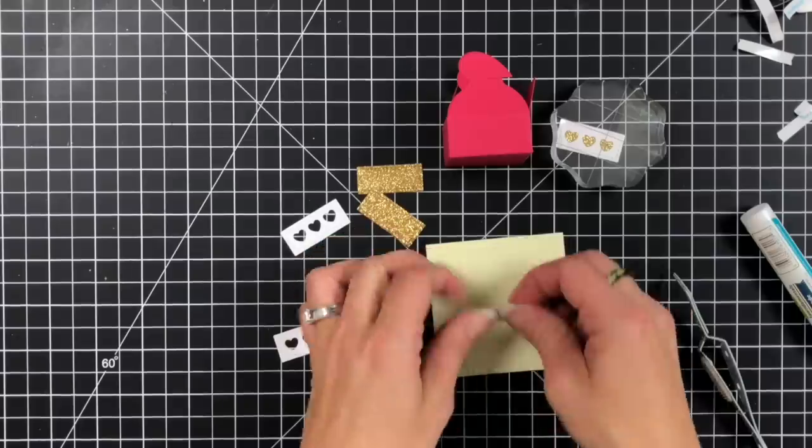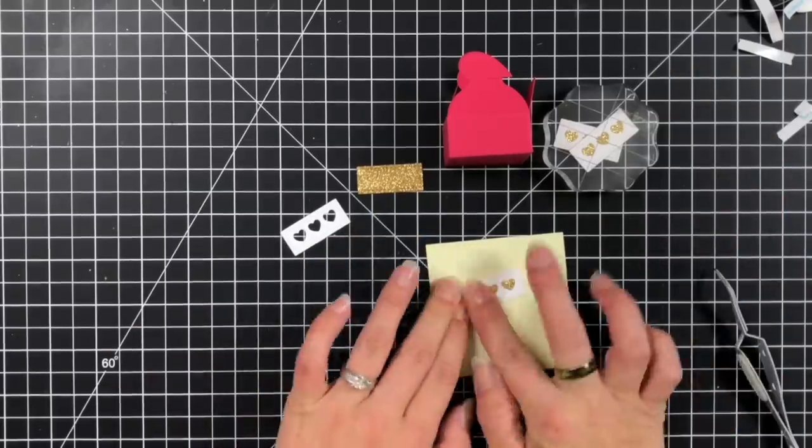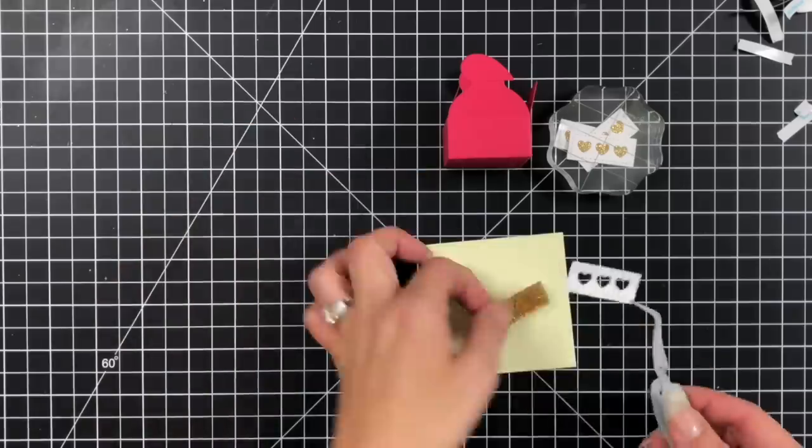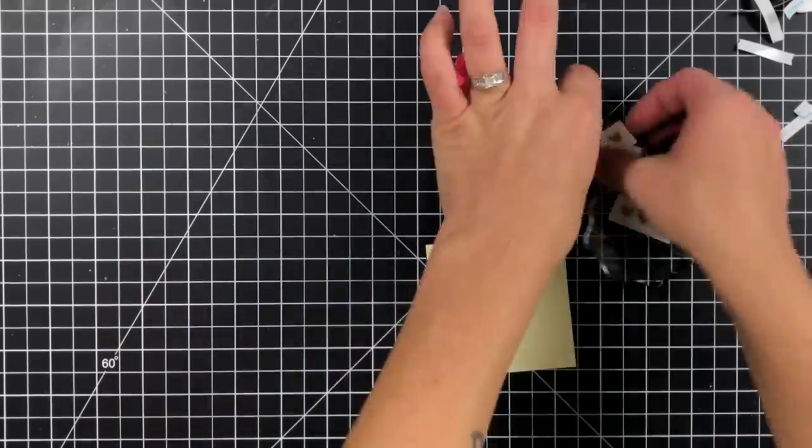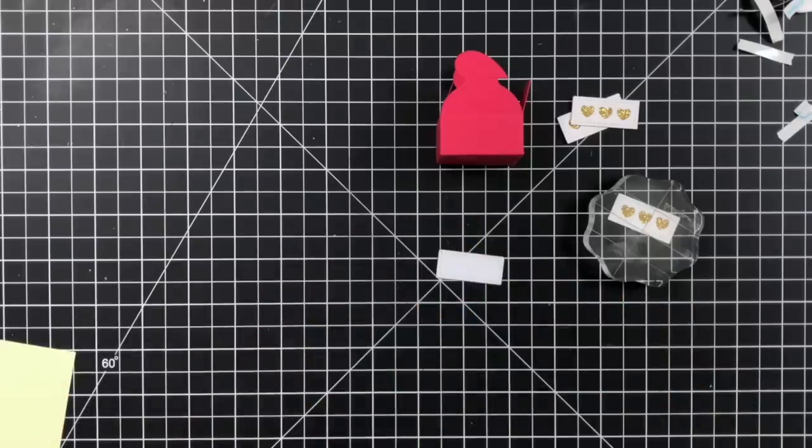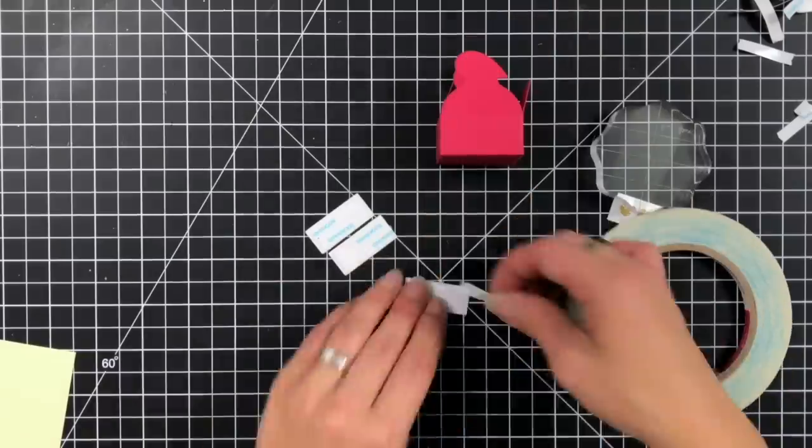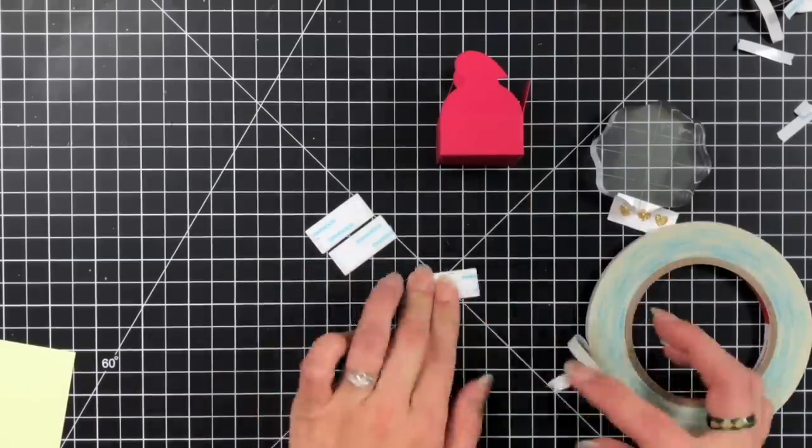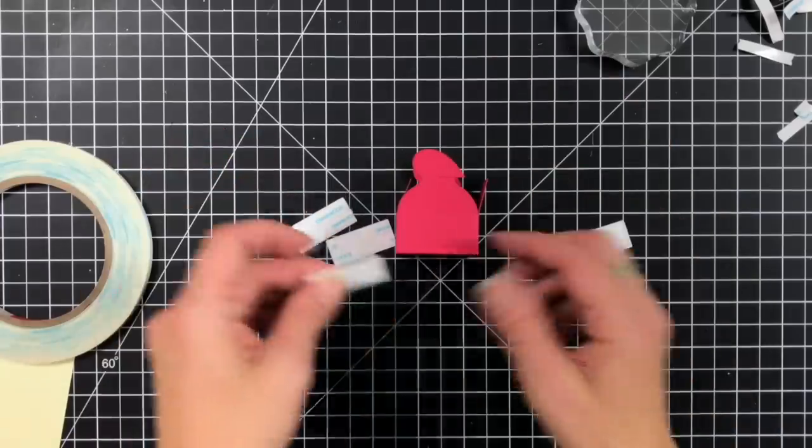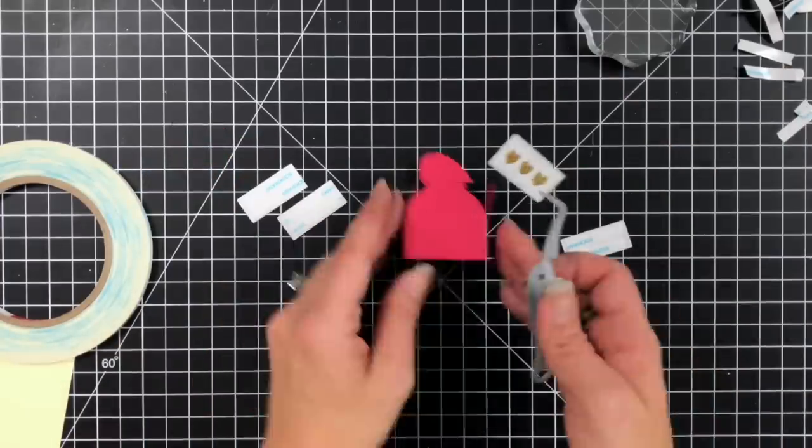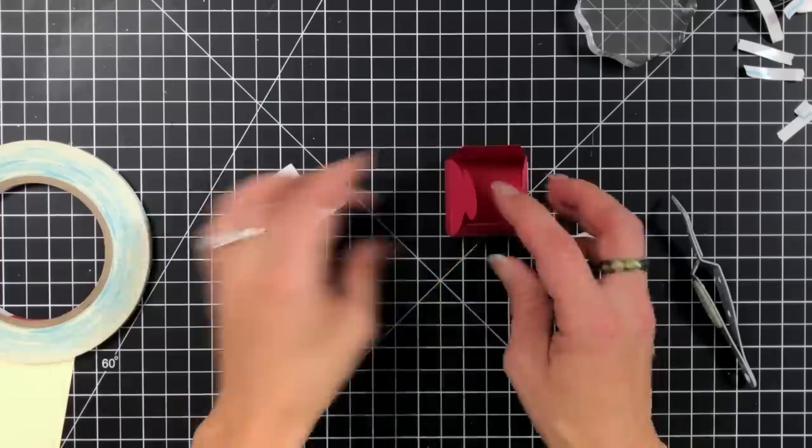Just using the liquid glue and the tweezers I'm going to add that white cardstock piece to the gold glitter cardstock. You could have any color in between there or behind there. I just decided to kind of match that with the theme I had with the tote bags. As I'm going I'm just holding that down with the blocks to make sure that's pushing down really well. Once that is done I'm going to add some quarter inch score tape behind each of the four panels and add that to the side of the box. This is something you could do before or after, it really wasn't too hard to add to the box after I had glued it together. Either way works out really well, just lining that up on all four of the sides.